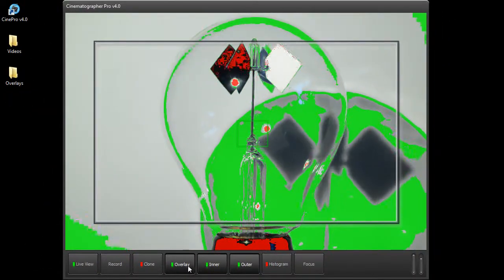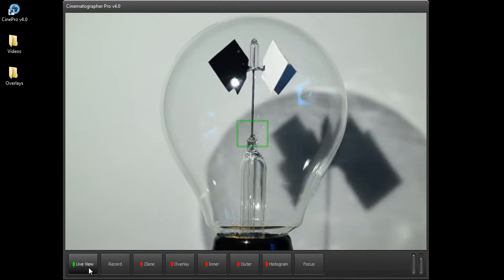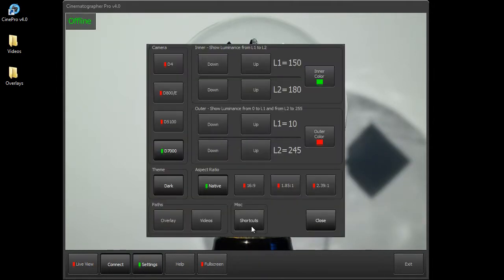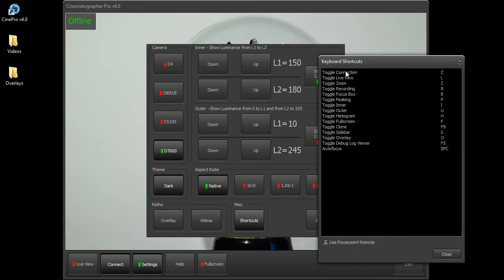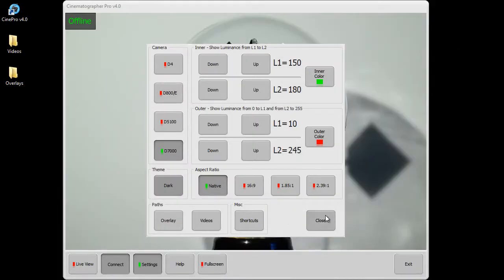Now to help make the control a little bit easier here, you can also set up hotkeys. Before they were hard-coded, now you can configure them. So if you go to settings and to shortcuts, you can just double-click in an area here, select a key on the keyboard, and then you can control any of these commands, which is basically all the commands in the system. You could also map the buttons on a PowerPoint remote to these commands. And I'm just going to switch the theme to light.